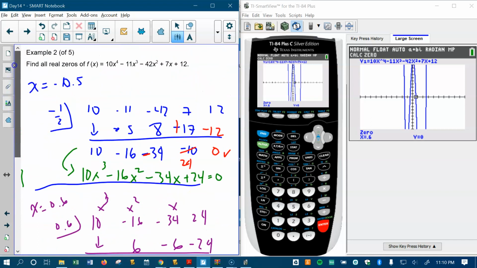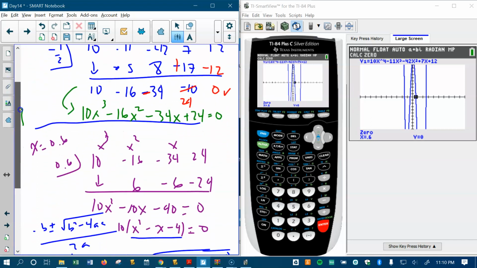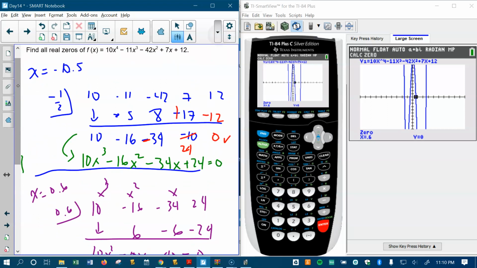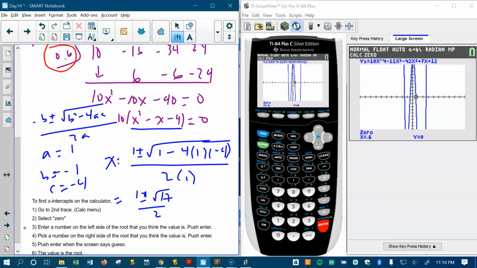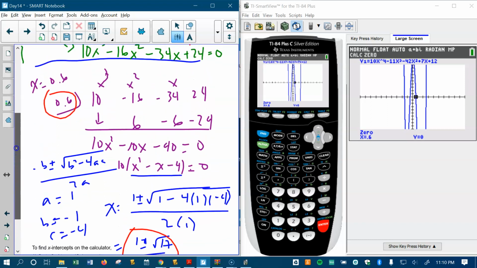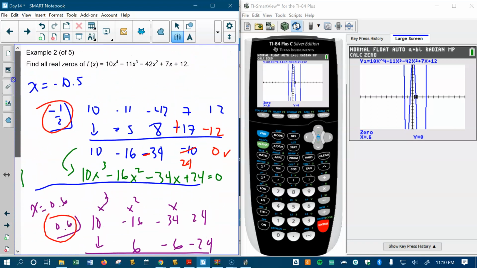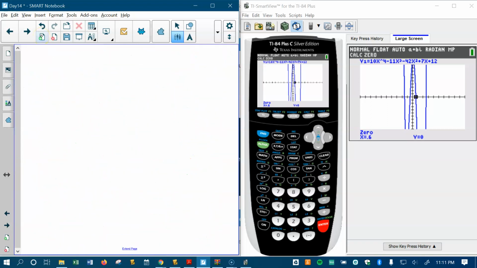So I have 4 answers here because I expected that. One was negative a half, and let me just circle these. One was negative 0.5. One was 0.6. One was 1 plus root 17 over 2, and the other was 1 minus root 17 over 2. And please note, if you don't have a calculator on this, it's going to suck. The problem is almost impossible. So please make sure that you have a calculator on you. I want to make sure that we jot down the steps, so I'm going to do that now, and then I'll make one more video for you guys for the remaining problems. These are the steps that you should do when you're trying to find the roots of a polynomial.